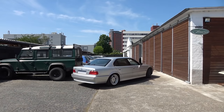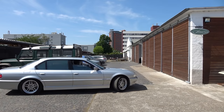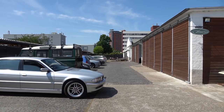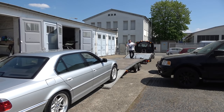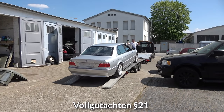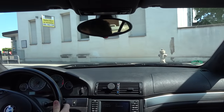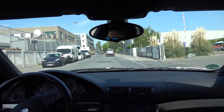And with that, this beauty is ready to take on German TÜV. In case you're not familiar with it, TÜV is a periodic vehicle safety inspection that takes place every 2 years in Germany. It's similar to MOT in the UK, if not even more strict in some areas. Since this is an import car from Dubai, a special TÜV 21 for full acceptance needs to be done. It's a bit longer and detailed compared to the regular one, as they also need to create German technical documents for emissions and whatnot, and charge you more money.